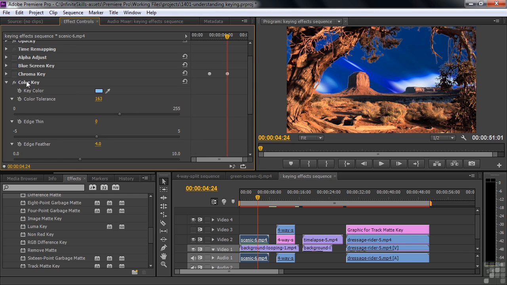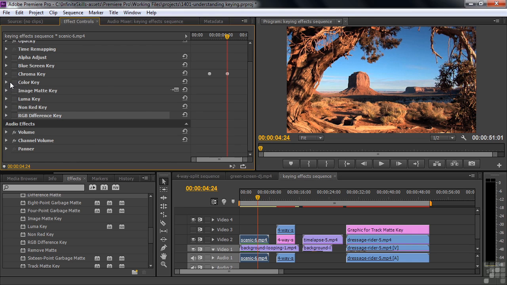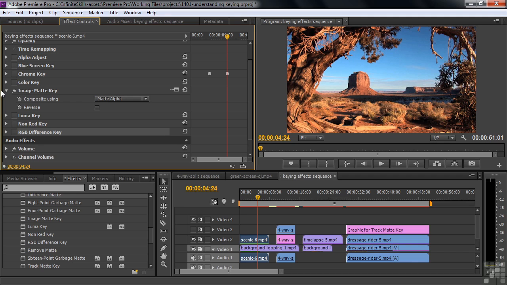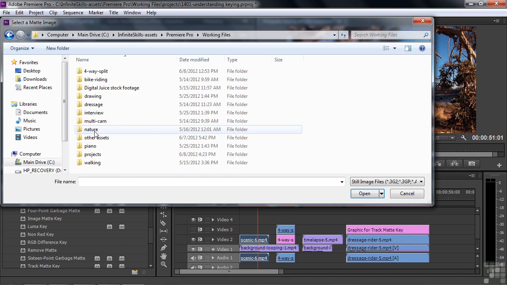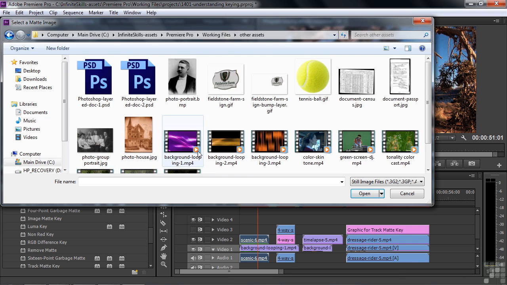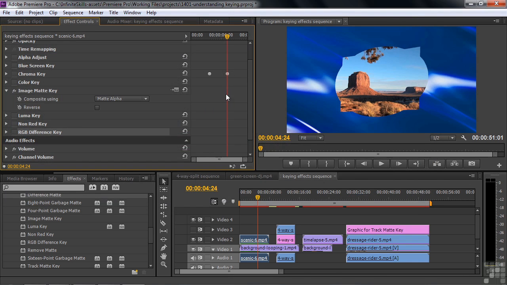But the ultimate tool, the best one, is the Ultra key. Turn that one off now. Image Matte key, I'll turn that on and nothing will happen. With the Image Matte key, you need to put an image in it, and the image defines the area that will be transparent. So you go get an image, like clicking on this, let's say. Go track down an image by going to our Working Files folder, go to Other Assets, for example. We'll bring in the sign. There you go. And now it defines the area that's transparent.